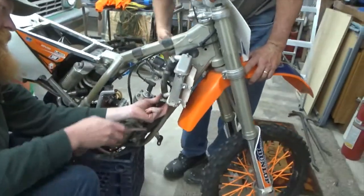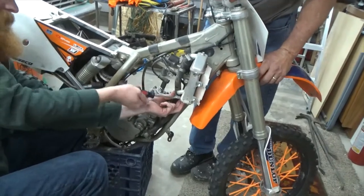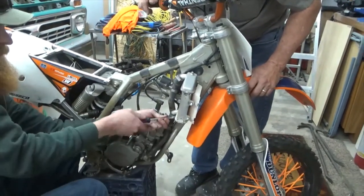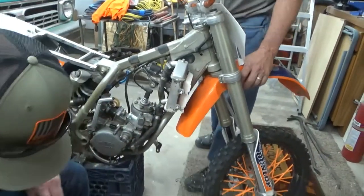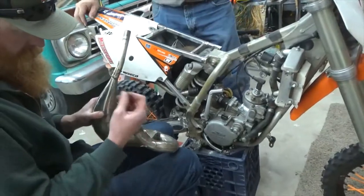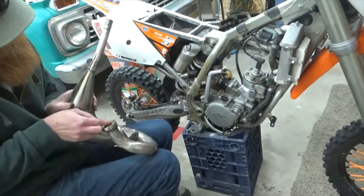So it does all kinds of Y-ing, doesn't it? Y's up here and tie the tanks together. It's the Harbor Freight hose clamps. Hopefully it holds. Some gasket maker. I got some right here. Okay.